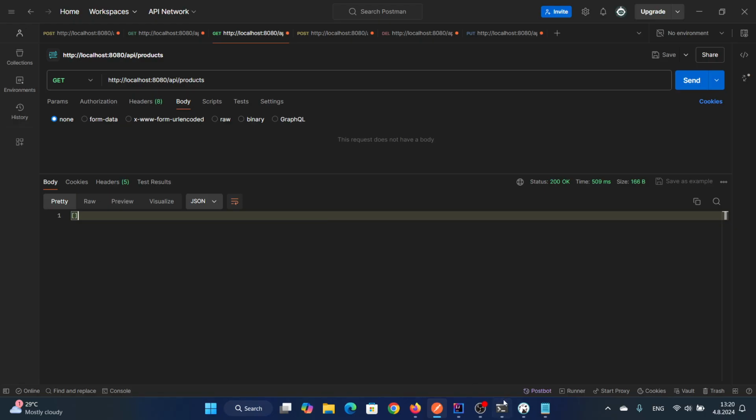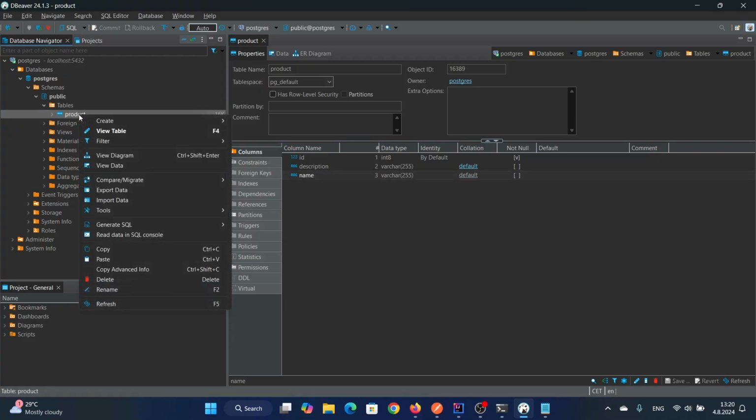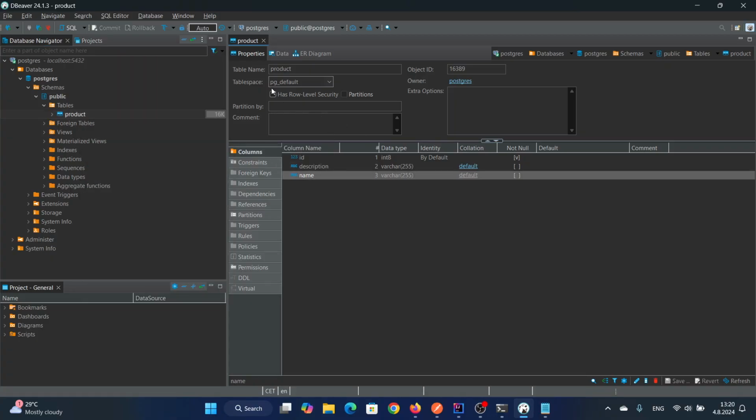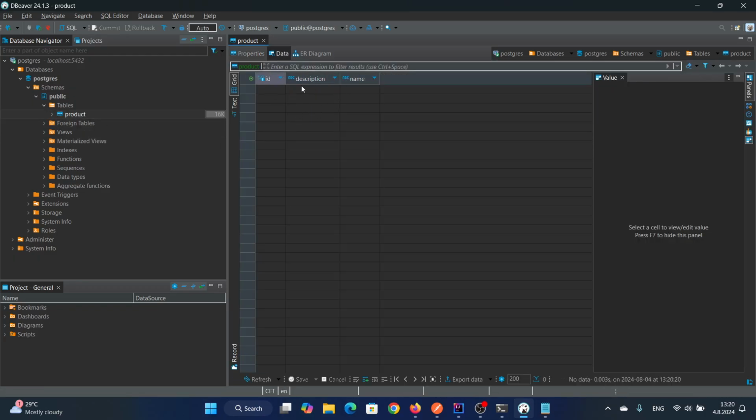So what I'm going to do next is manually insert data in the DB. In the DB, you can insert data using DBeaver. So I'm going to click on the table here. I'm going to click on data, and as you can see, we have obviously nothing. I'm going to click on the little plus here, and add a description.